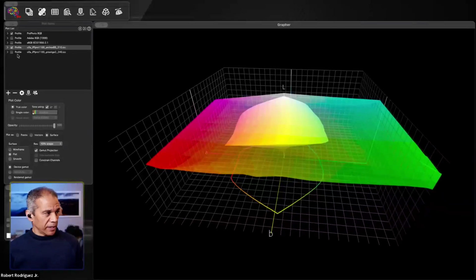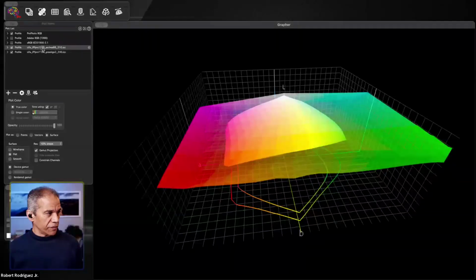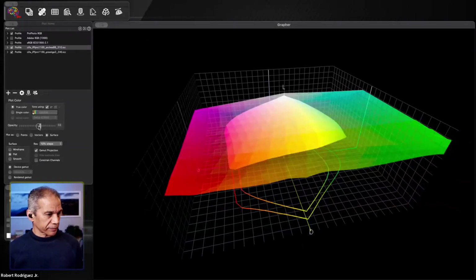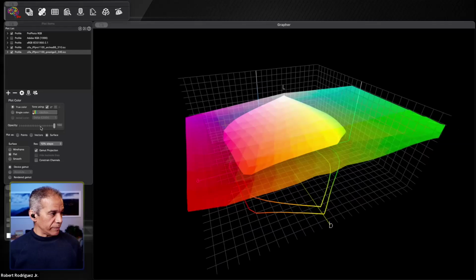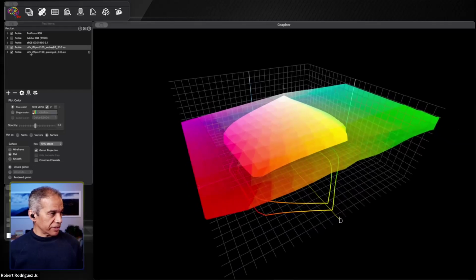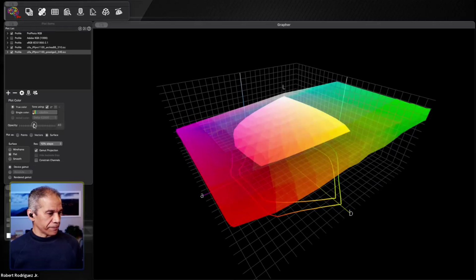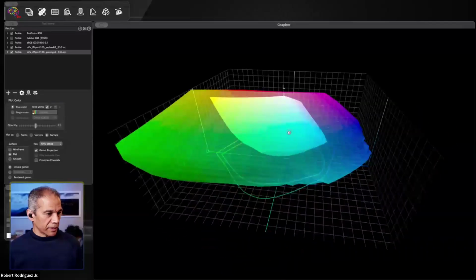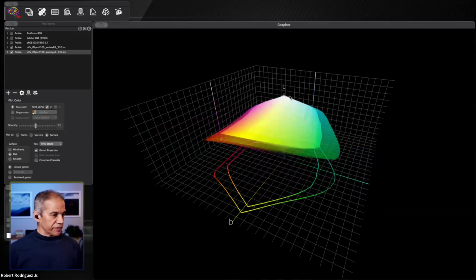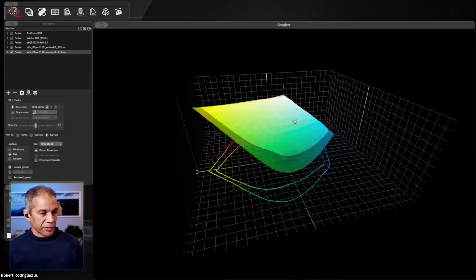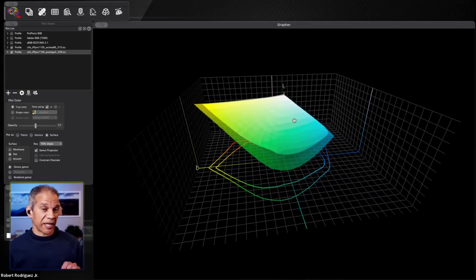As an example, let me turn on Prestige, and I'm going to fade back Arch 88. And actually, I had to fade back Prestige, I'm sorry, because Prestige is the larger color space. So let's fade back Prestige. There we go. Somehow this is not working for me now. Let's turn this one off. There we go. Okay. So these are the color spaces of Arch 88 and Baryta Prestige.